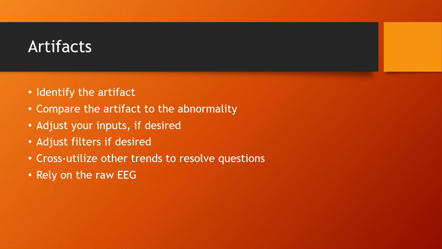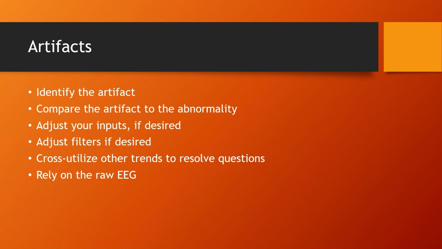And then if you have a 24-hour study and you can see that abnormality pretty quick, you can differentiate through the rest of the record fairly easily. And again, that comes with practice within patients and across patients. But if you can't get rid of an artifact, or you can't readily identify the artifact from the abnormality, you can adjust your inputs.